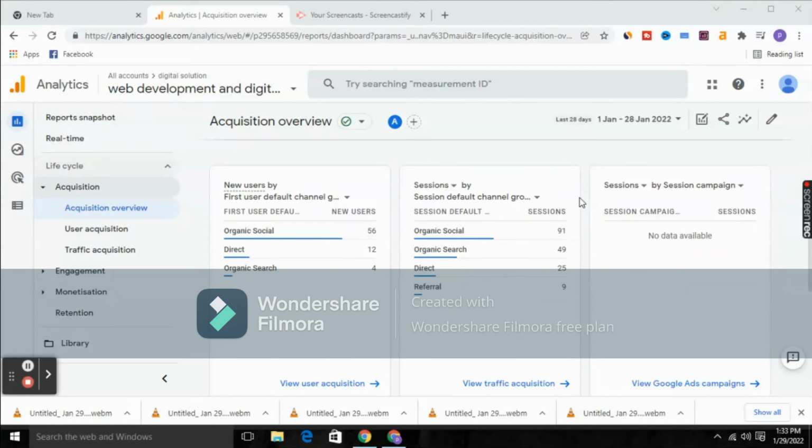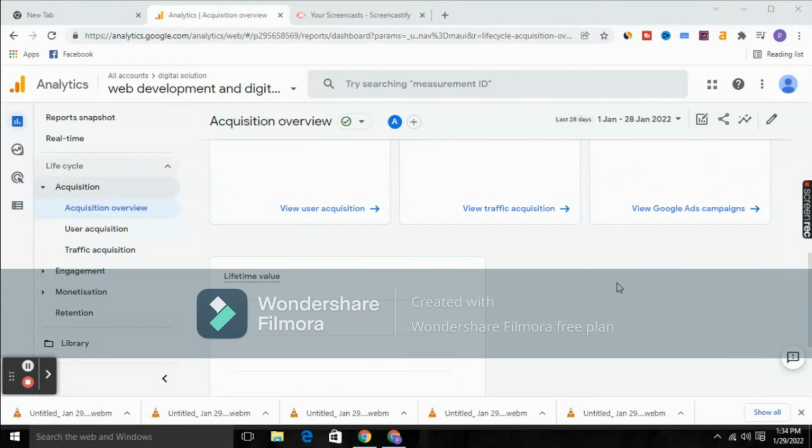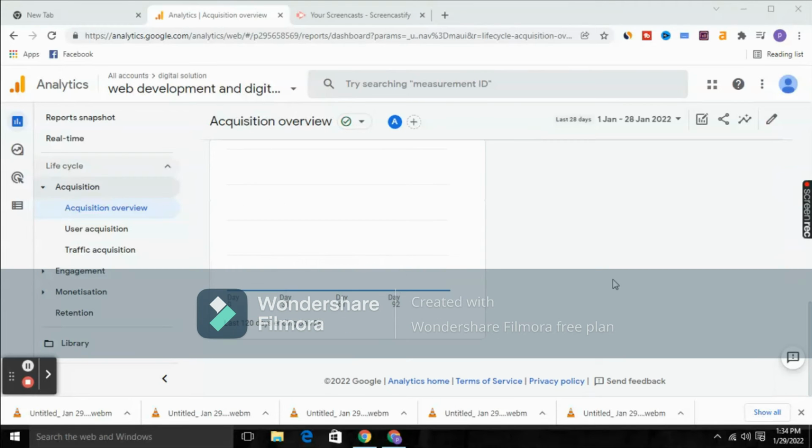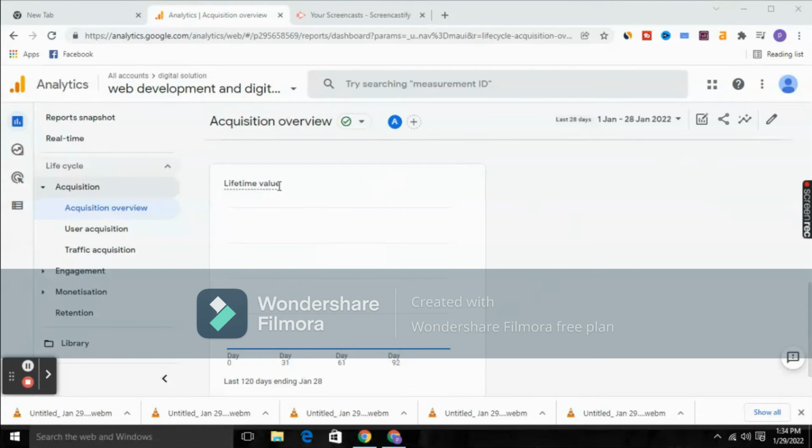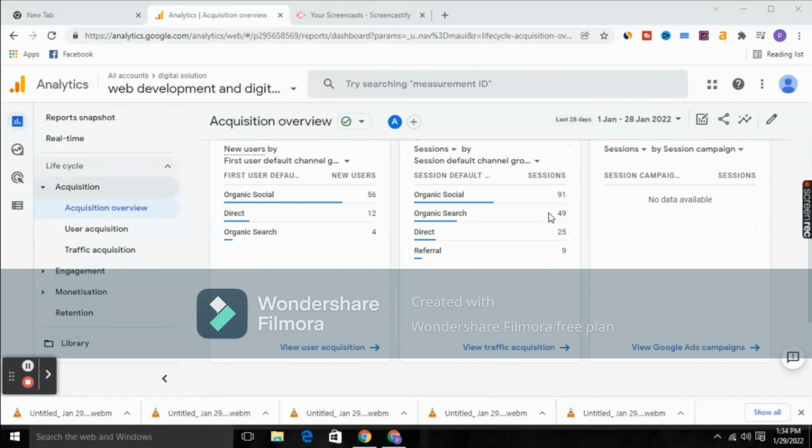And here you will see how many sessions they have spent on the website and through which medium. And if you run any campaign, in campaign sessions you will see how many times and what all activity was done on your product ad. If we come down, here you will see total value, how many users you acquired overall. My website is new, so it's not showing here now.